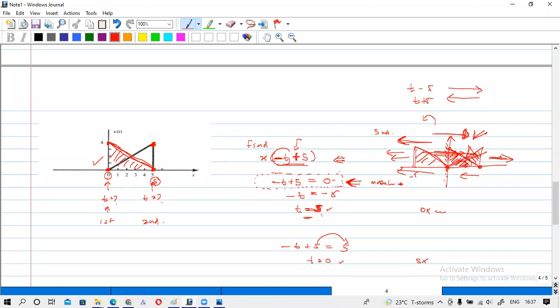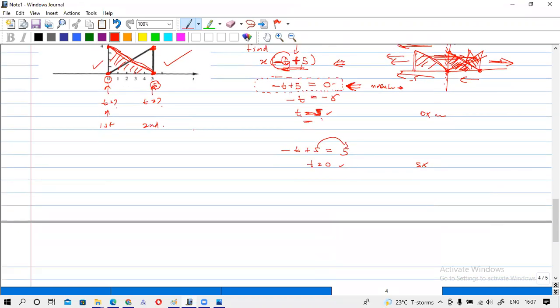So you can keep remember, if we first do the time transformation, if the plus is there, it is shifted to this way. If the minus is there, it is shifted to this way. If it is t minus 5, it is shifted to this way, and t plus 5, it is shifted to this way. So this thing you can keep remember. Then you no need to go through this step, and you can directly do the signal.